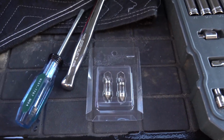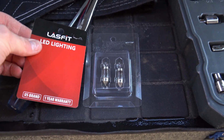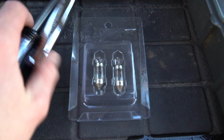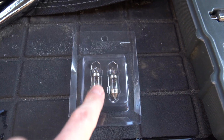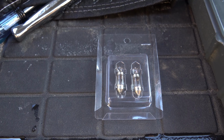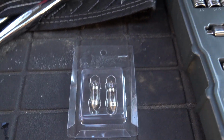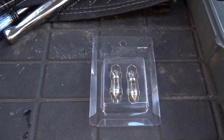I didn't quite show how the packaging is opened, but basically this little piece of paper or cardboard is just behind this little package of lighting. It's nothing too fancy, but what I did is I used this packaging to store the incandescent bulbs that were in there. It's probably not necessary for me to keep them, but it's kind of a nice backup in case one gets burnt out. So I would recommend keeping this packaging and then just throwing your old bulbs in there for storage.